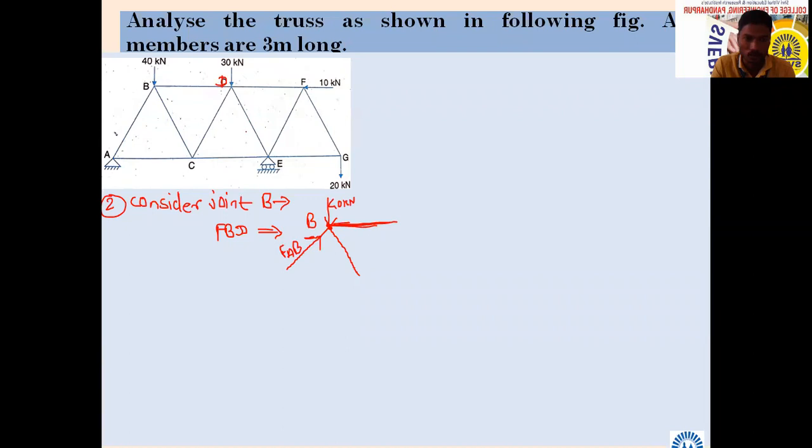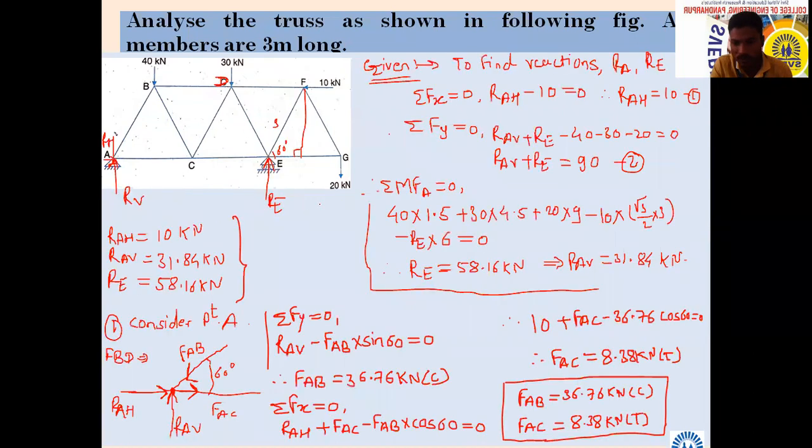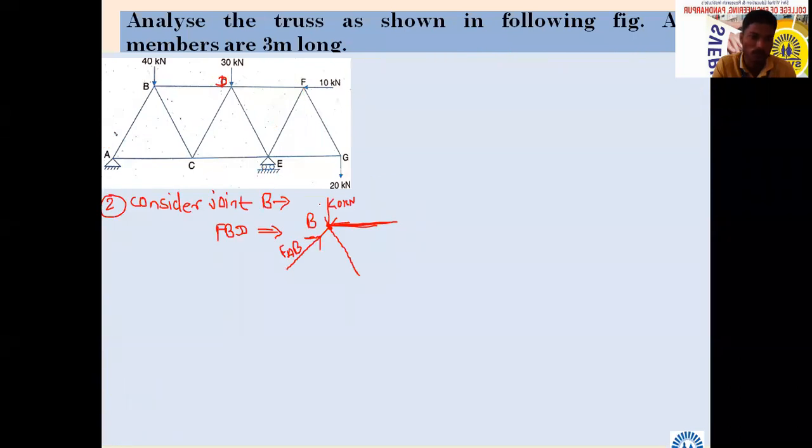Then BC. Force in BC. Have we calculated the force in BC? Still not. No, sir. Now we have to assume it. We have to assume two forces here, no? One from the component BD and one from the component BC. Tell me first, in what way are you going to assume? Compressive, both. Okay, choice is yours.